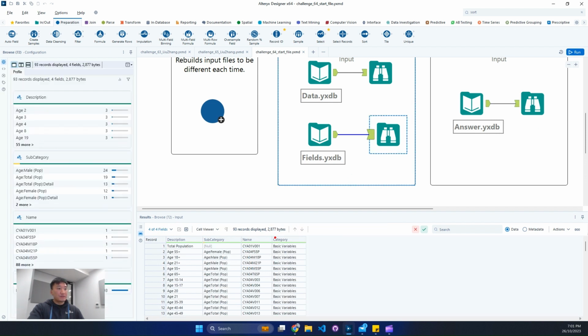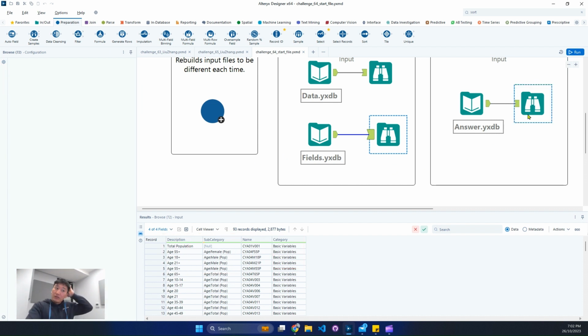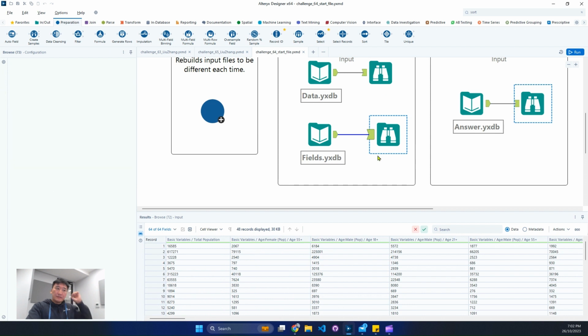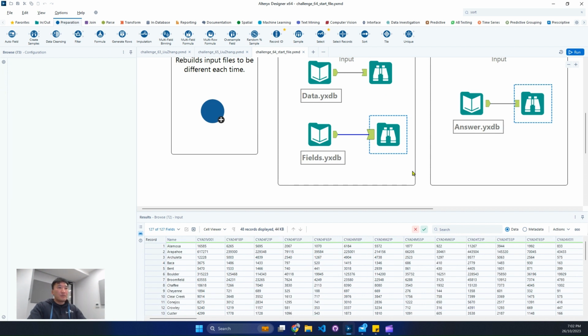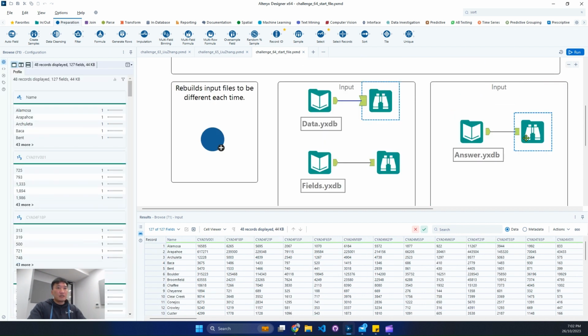We have the basic variable, a subcategory, and the description. So you want to concatenate the three columns. Once concatenated, you want to join the name column as the key, and then pivot. It's always easier to pivot those things in the end.